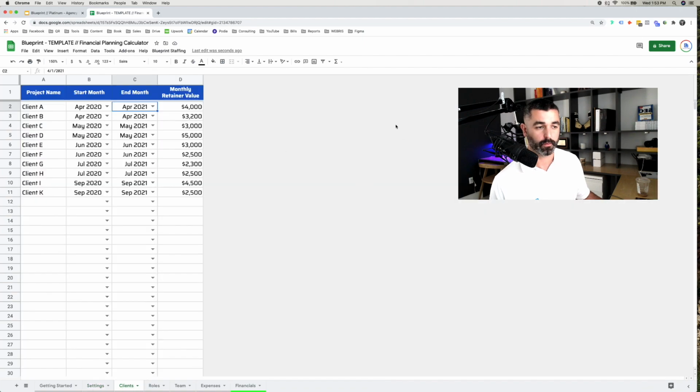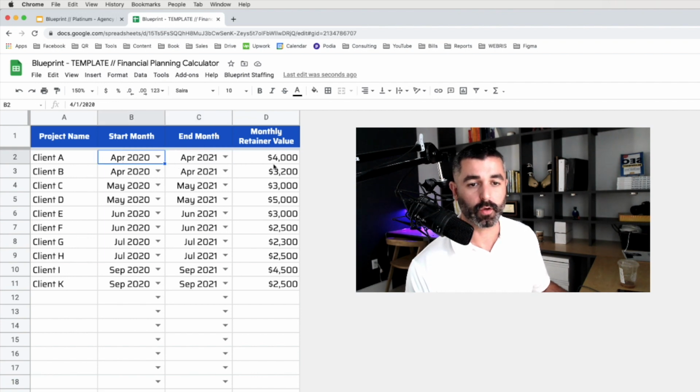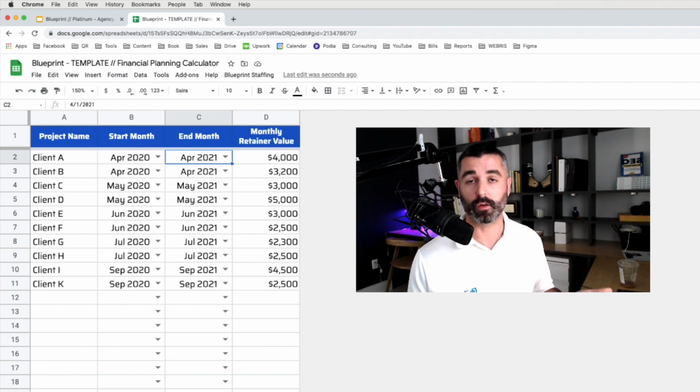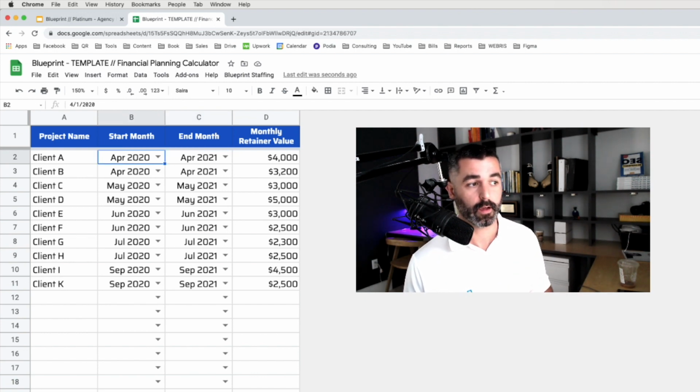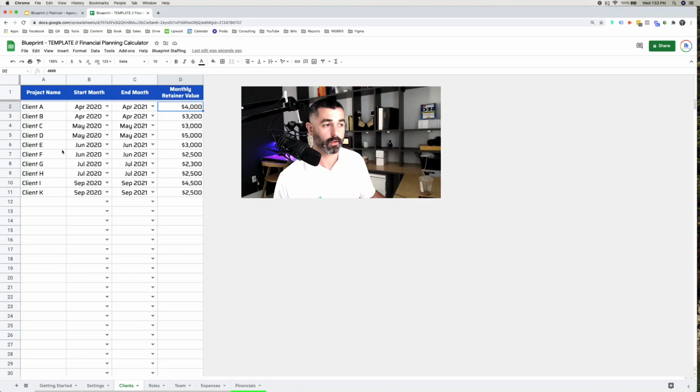Next thing that you're going to do is populate all the clients that you have. So the name of the client, the start date, the end date, and then the total amount monthly. If you're doing project-based work, you just make sure to set the end date short, and then just put the total amount that they're billing during that time period. Or let's say it's a 3-month sprint for a total of 15, then you could put in start date April, end date 3 months later, and then a total of $5,000 per month because 15 divided by 3 gives you 5. So that gives you the monthly amount. So fill all this in.